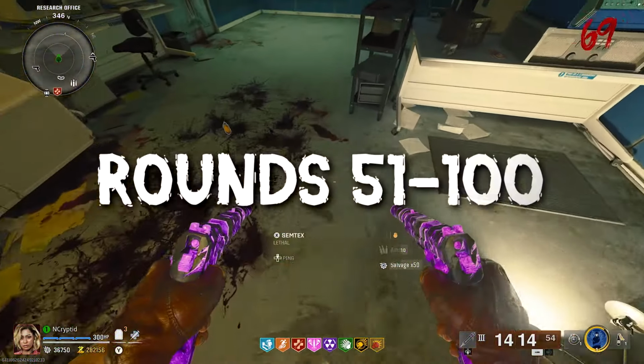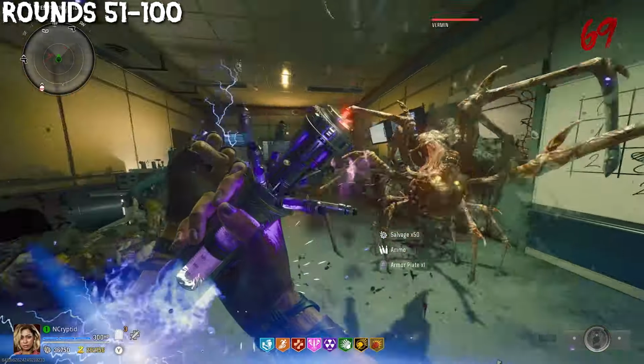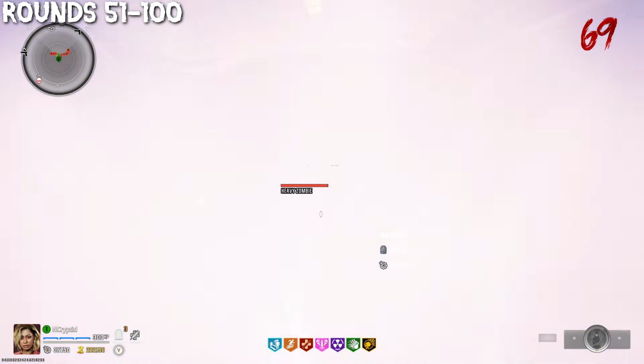Believe it or not, these final 50 rounds will be the easiest. The hardest part of this strategy is the setup, and getting all the salvage required to set up.